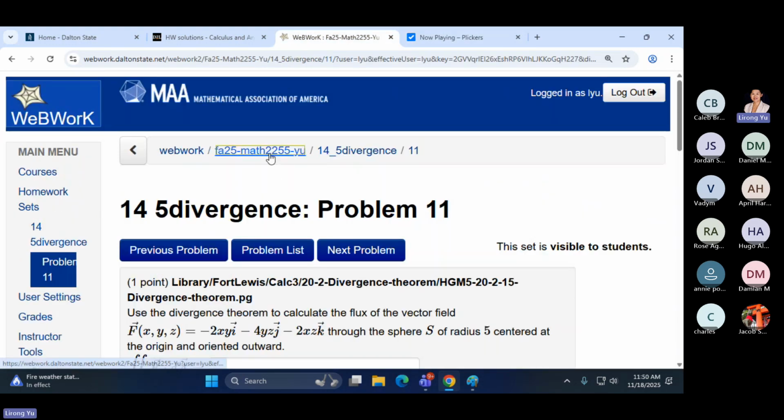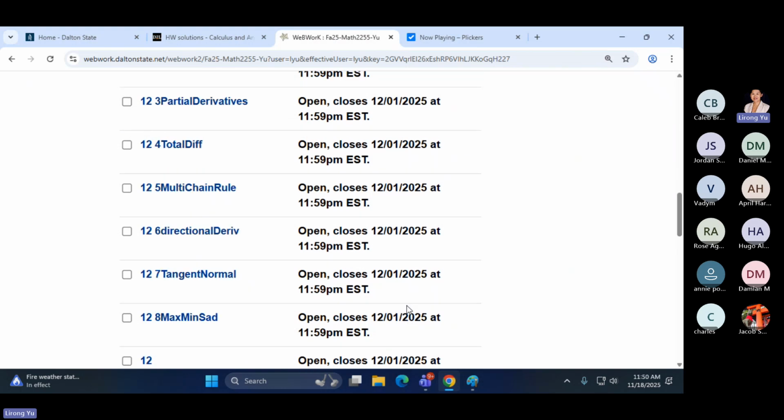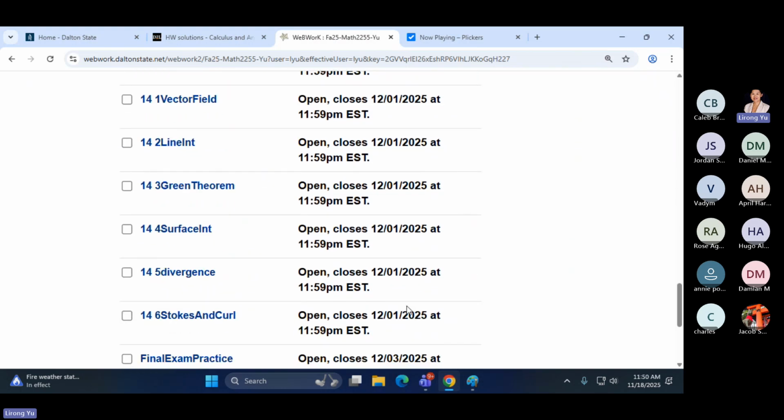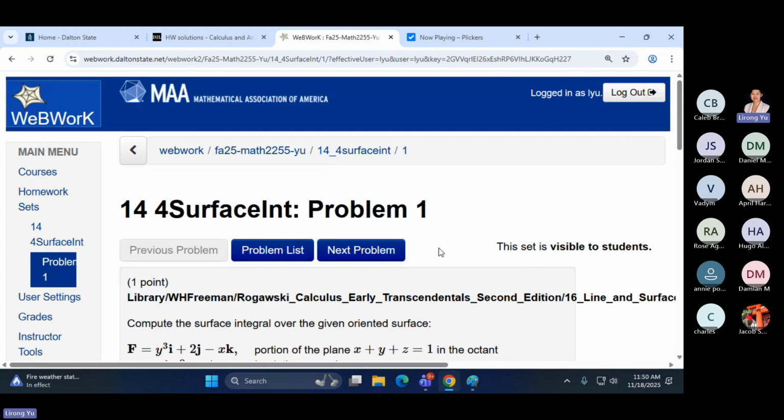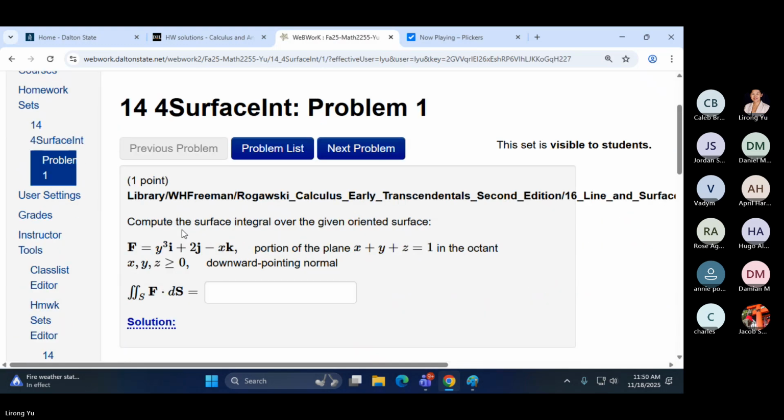So going back to 14.4, how do we do a surface integral? It depends on whether you have a vector field or you just have a function that you're integrating. So it's kind of two kinds of integration questions. One kind is when you already have a vector field and you want to find out its relation to the surface. So this is your vector field, and then you have a surface. So the vector dot the direction, or the differential of your surface. You have to find the normal vector of your surface and do a dot product.